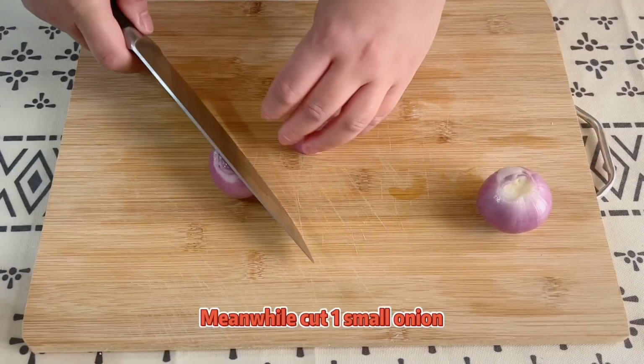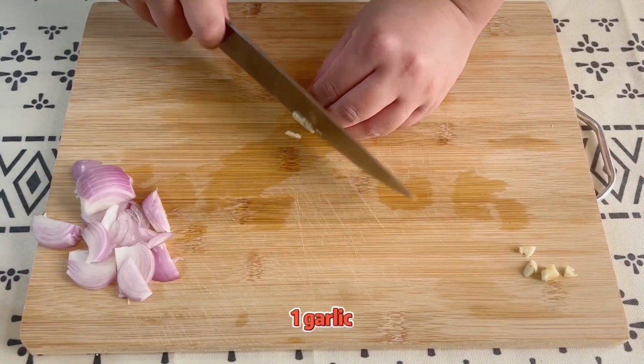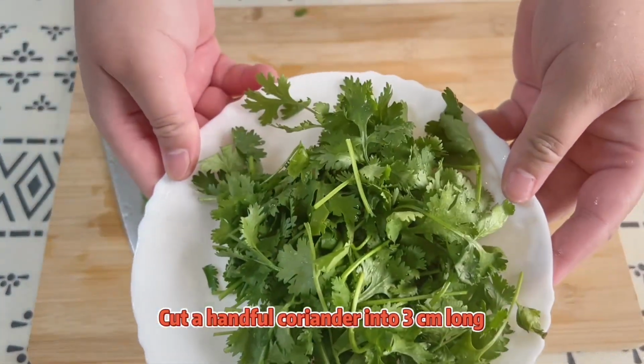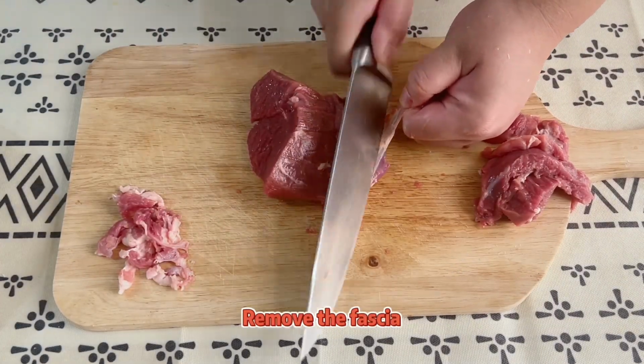Meanwhile, cut 1 small onion, 1 garlic, 2 red chilies. Cut a handful of coriander into 3 cm long. 250 g lamb thigh, remove the fascia.